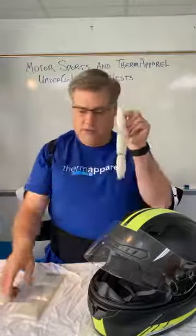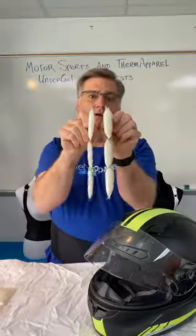Is it 30 minutes? Is it 10 minutes? Is it 2 hours? Anything I would say over 45 minutes to an hour, we definitely would want the extended cool. The extended cools are a little bit thicker, as you can see here. The extended cools last longer because there's more mass of the cooling material that allows it to last longer.